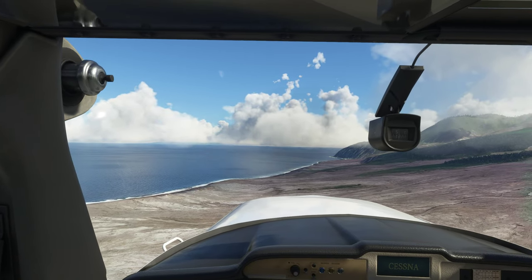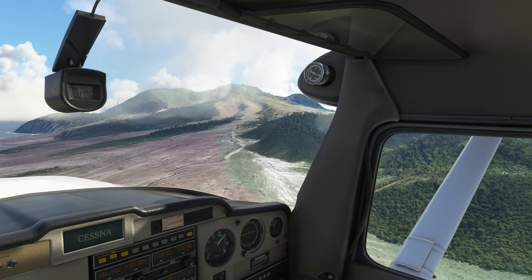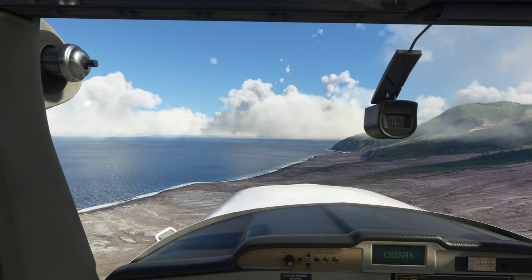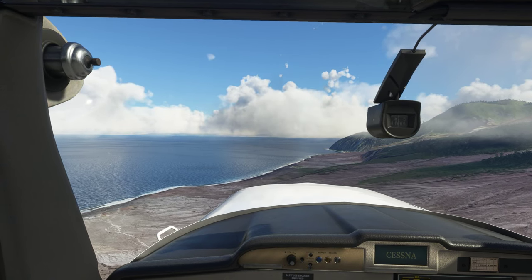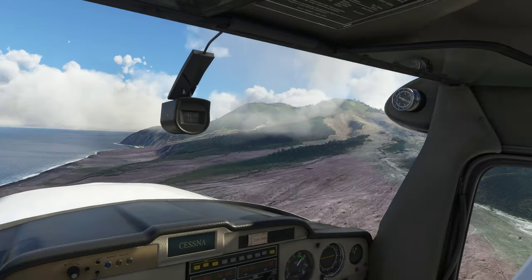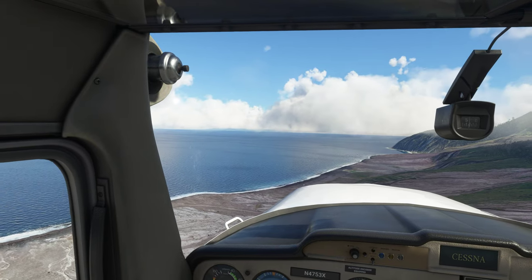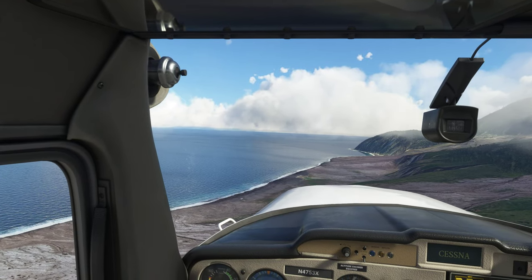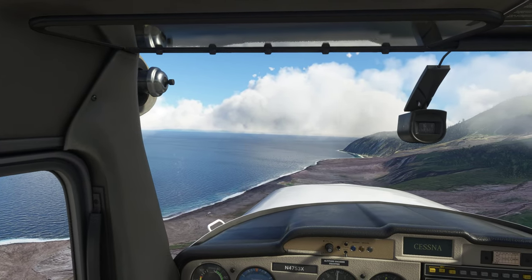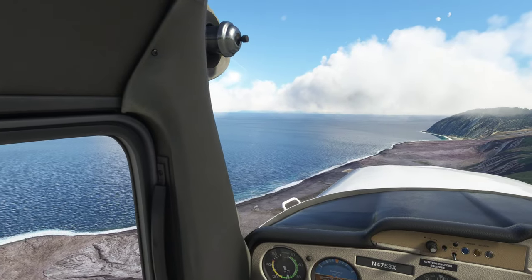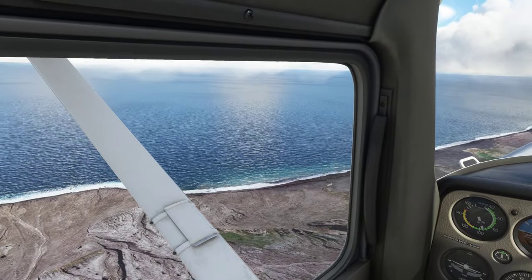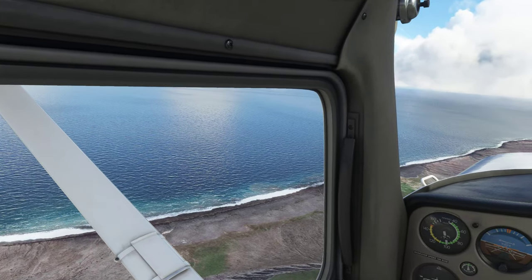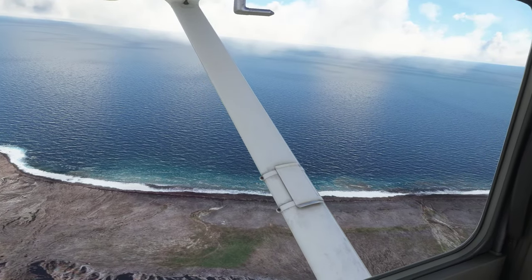Add back a little bit of power here. And you can see us getting blown in towards the hill, right? Can you tell? Wait a second. Looky here, what is that? Looky here, is that the airport right there? Those kind of look like runway numbers to me. Maybe not.